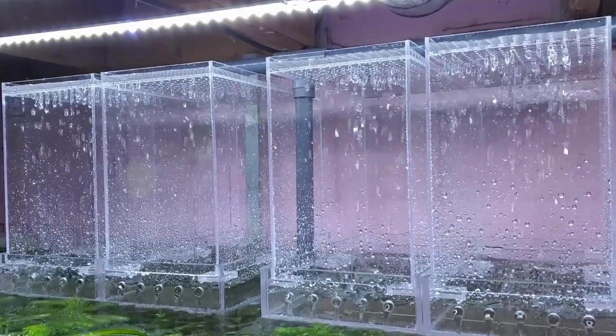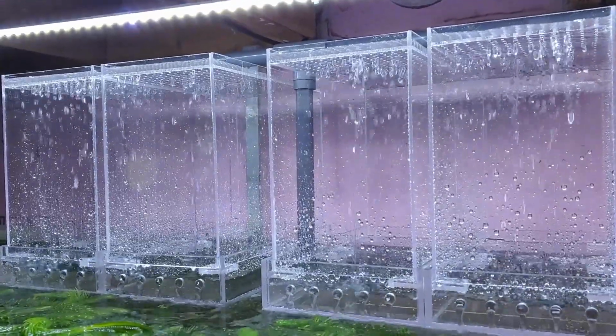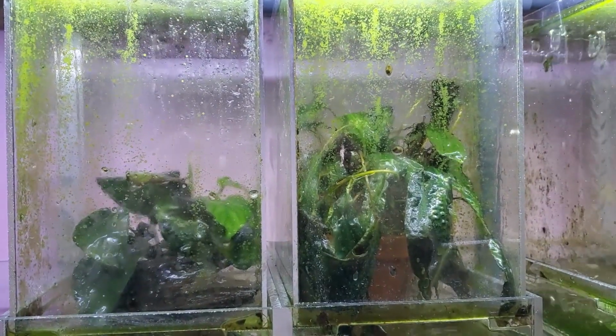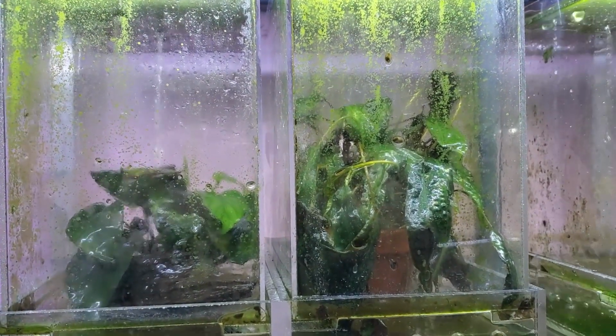See how it started off looking so nice and pristine and clean and everything, and it just went downhill. And here's what it looked like as it was getting near the end. It was not at all clean and pristine as it was, and as you can see, this is the Anubias. The new leaves are kind of yellowish, and all the leaves on both this and the Cryptocoryne were getting a fair amount of algae on them. I don't mind algae growing on the acrylic itself because that's reasonably easy to clean.